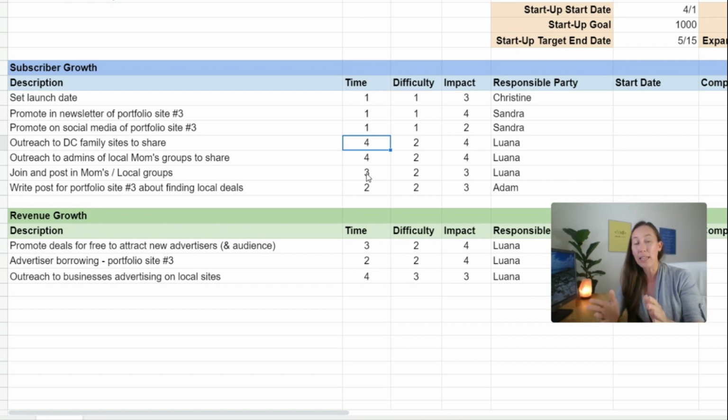So this is really our startup growth strategy. And it's actually pretty simple and straightforward. We've rated it so that we know where to start. We know who's going to be responsible for it. We are going to assign specific start dates and then assign dates that we are going to have these things done, and then continue to track the impact of all of this so we can see. So from day one, our goal is not revenue. We need subscribers. We cannot have any revenue unless we have those subscribers. So we're going to go hard on these things right here in this list.